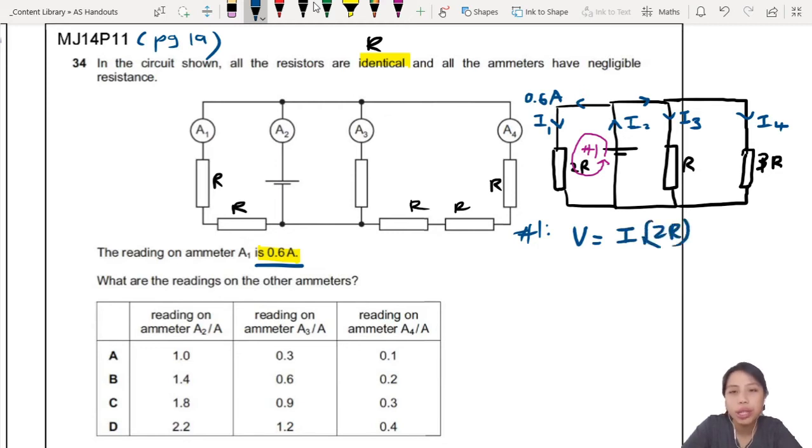For loop number one, what do we have? You have going up by a certain battery potential, I don't know what is it, PD across battery I just call V, whatever it is. And then you have one potential drop, some current I1 times your resistor 2R. If you haven't combined register then you have IR plus IR. This one we know is 0.6 so that's convenient. So your V will be what, 0.6 times 2, 1.2R. R is a constant, okay, let me leave it as that, but we'll use this some more.